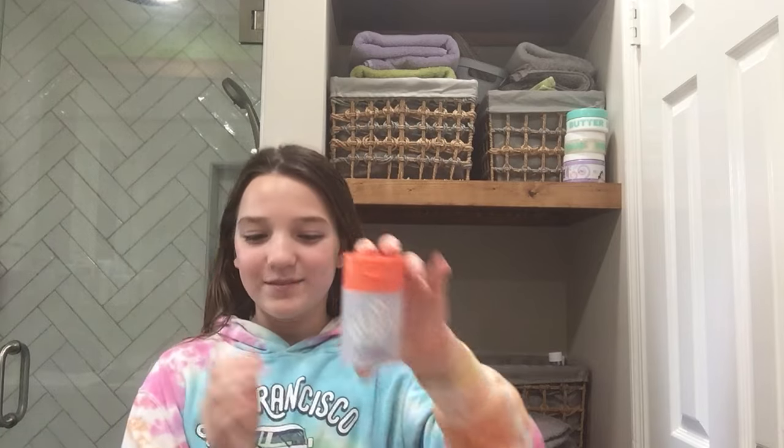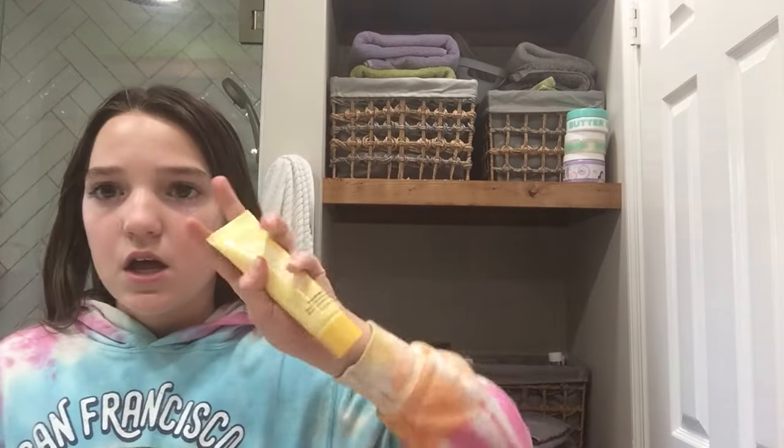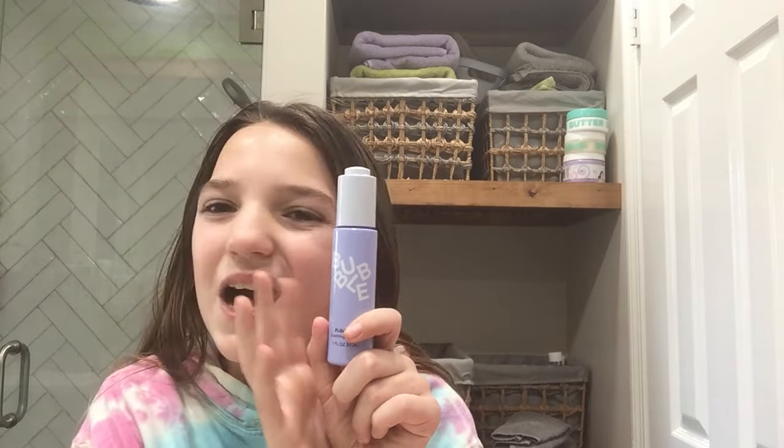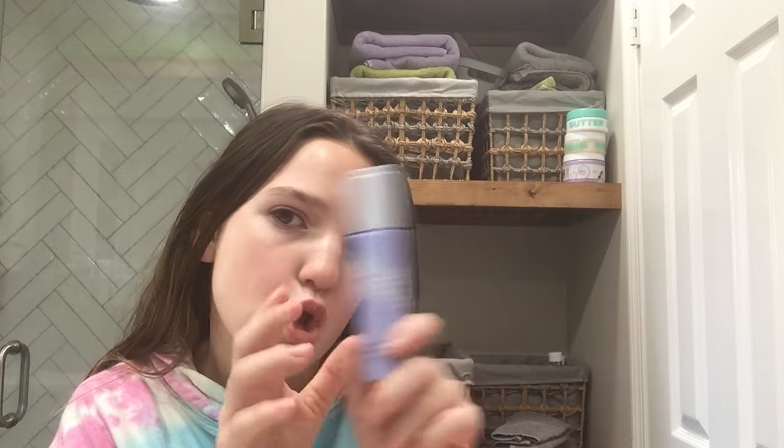Okay, so we got the Cloud Sip Moisturizer today. What's this one? We got the Bubble Sunscreen. I've been needing some sunscreen, so I got it, because I've actually never had a sunscreen in my morning routine. And then I got the facial oil, which I still don't know how I feel about. We'll see. I wish I didn't get this one for me. I'm still probably going to use it, but not my favorite.